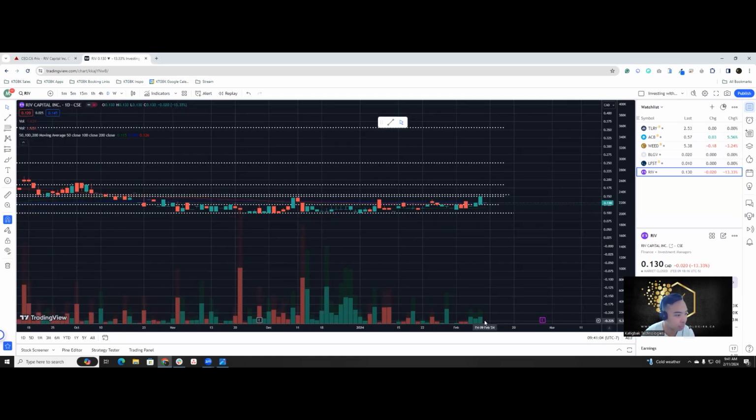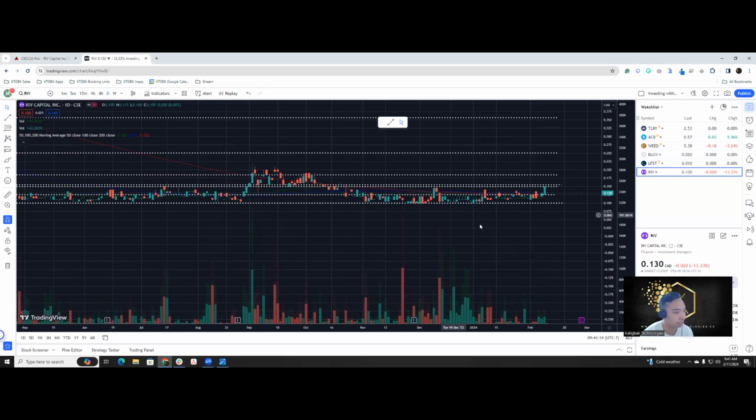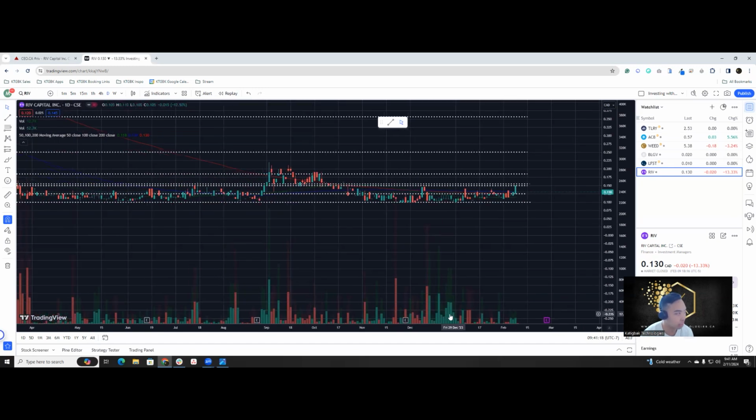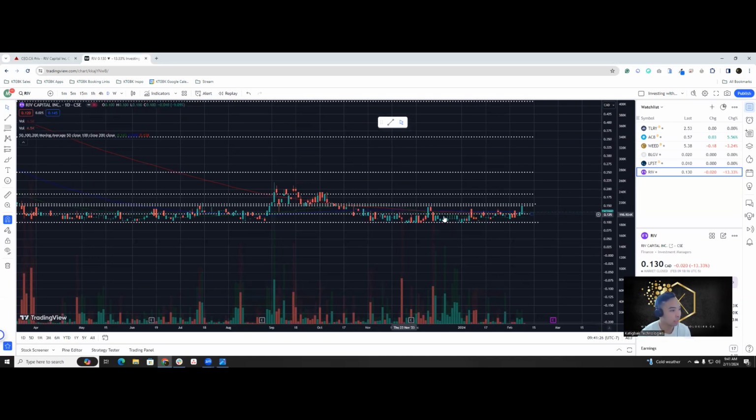And also the volume is pretty low as well. The volume was only 1.63K as opposed to 26K. But before, this stock was hitting millions of volume, so not much significant there in terms of the volume reaching its millions. All right, so you can see here support resistance right now. We are in this range of around 12.5 cents to 15 cents. So if we can break that next week or the following week, then we might see a reversal trend.